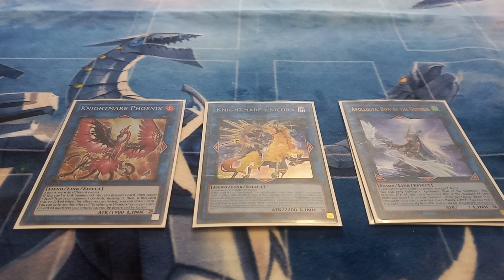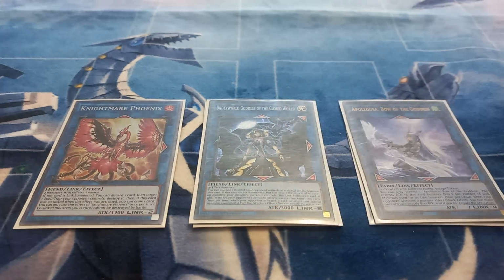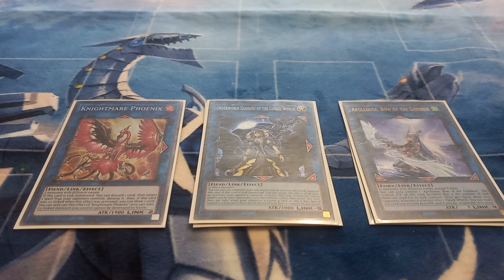And lastly, for the Link monsters, I play one copy of Underworld Goddess of the Closed World. Underworld Goddess has the effect that when Link summoned, or first, you can Link summon by using one of your opponent's monsters. So you can actually use IP Mascarena to interrupt your opponent's board by linking off one of their monsters that they need to summon this. But of course, you need to have at least 2 other monsters on your field you can use, since it does require 4 plus.